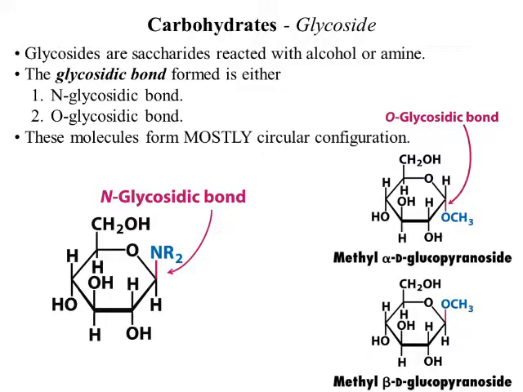Now the structures can be very complex. The R groups can be many things. There are many famous sugars that are extremely important in our bodies. We will talk about them conceptually, not structurally. But we need to be aware of the N glycosidic and all those. Those kinds of modified carbohydrates actually tend to be added to some of the proteins that need to be modified.